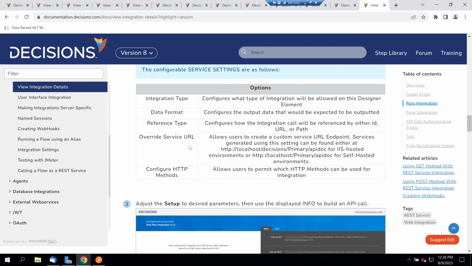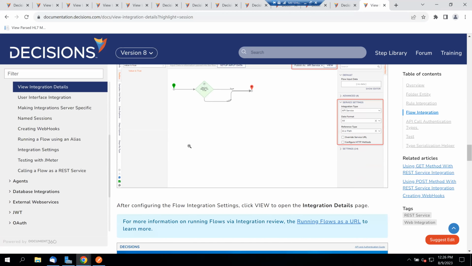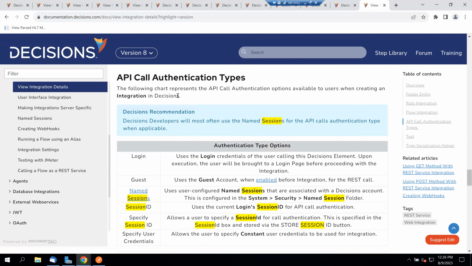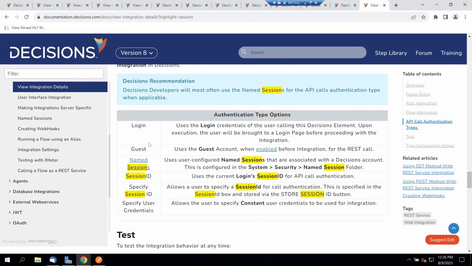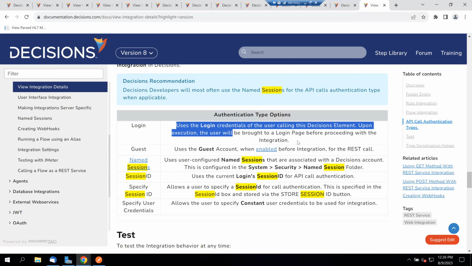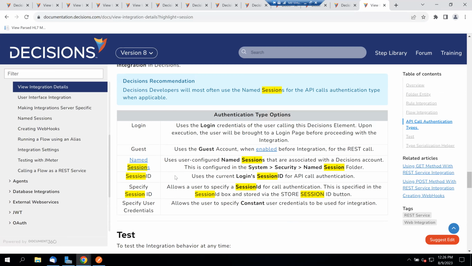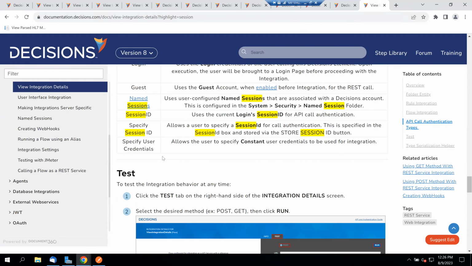It also covers the different kinds of authentication that you can establish for an API. You can use this to document how they want to set up. They can also set up a username and password. So when you run that API, you would have to provide that username and password for it to be successful. Okay. And that page is the view integration details, right? Yeah, that's correct. You can just search for integration, and this will be one of the pages there in the documentation. Great, awesome. Thank you very much. No problem at all.